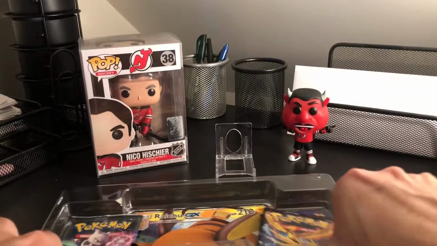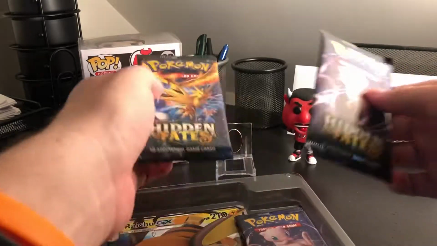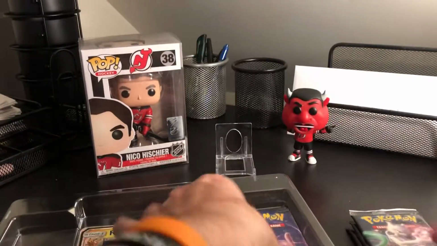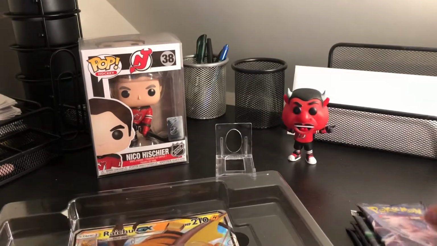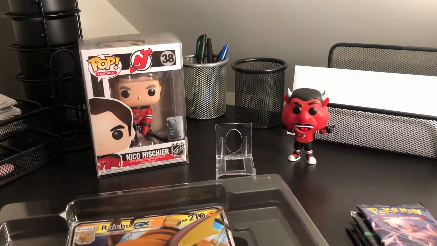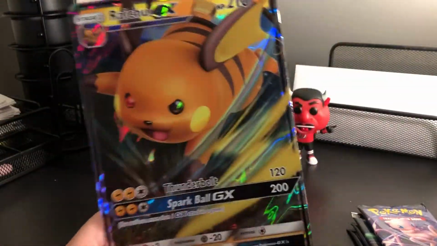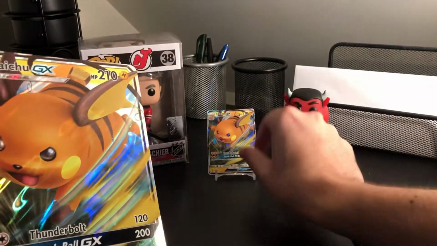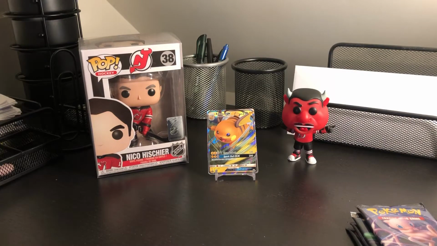Alright, so we got four packs. We got a Zapdos pack, or a Birds pack, a Mew pack, Mewtwo pack, and a Mew pack code card. We won't be showing that. And the oversized Raichu GX and regular Raichu. So we'll put him there for now. I'll move Big Boy over here. Alright, let's tilt it down a little bit.